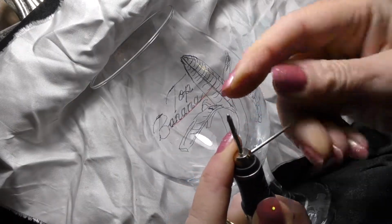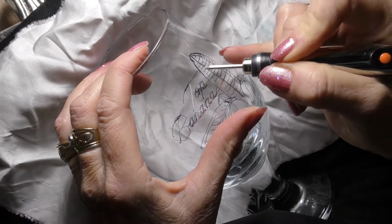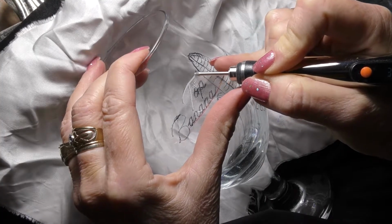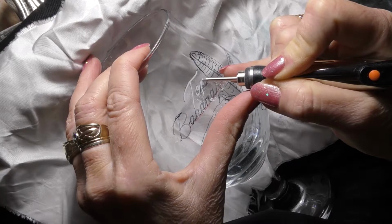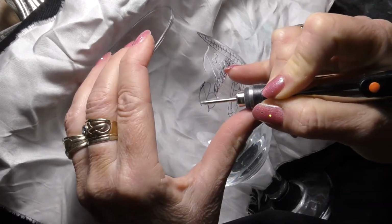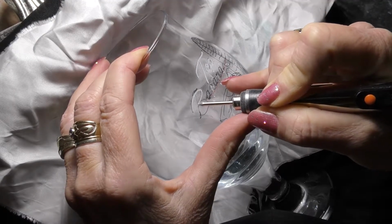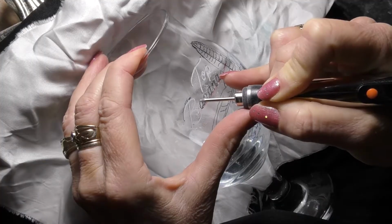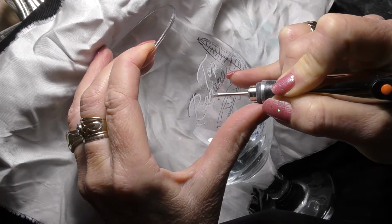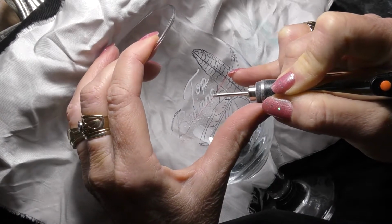The instructions did say that using this key is not always necessary for small burrs, so we'll have a test anyway. It starts off at the highest speed, and I am just letting you hear what it sounds like. Now I'm not pressing very hard, but you can hear the slight drag. There's definitely a slight drag on it as you press slightly harder, and I would imagine with a larger burr this would be accentuated. So clearly you need to be a little bit gentle with this piece of equipment.